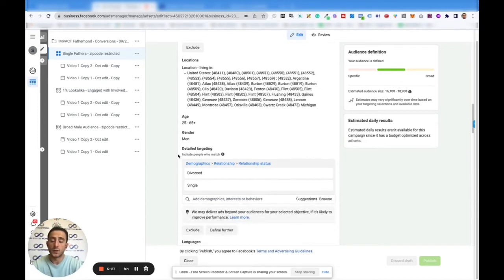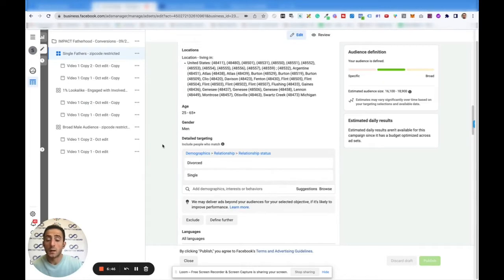And in Facebook, you have such detailed targeting that you can utilize. So for here, I went into demographics, relationship statuses, and I selected divorced and single. There's a few ways you can do this.